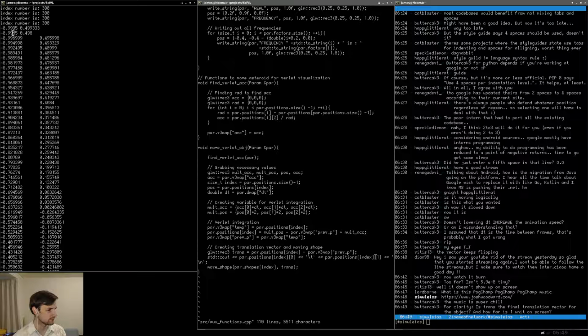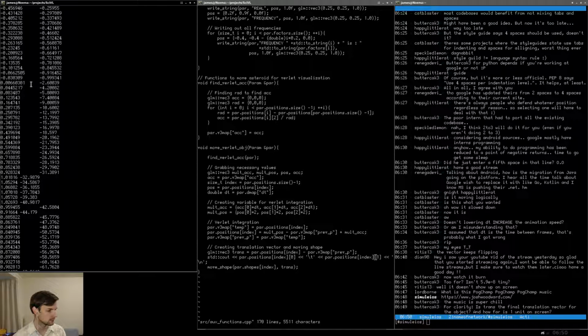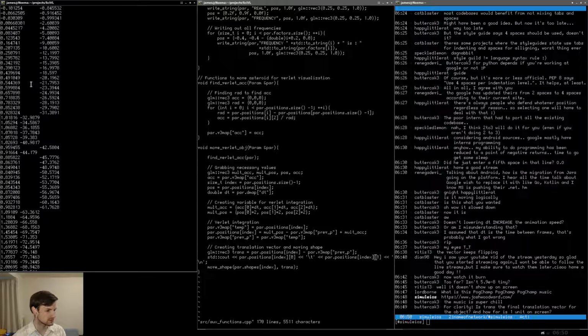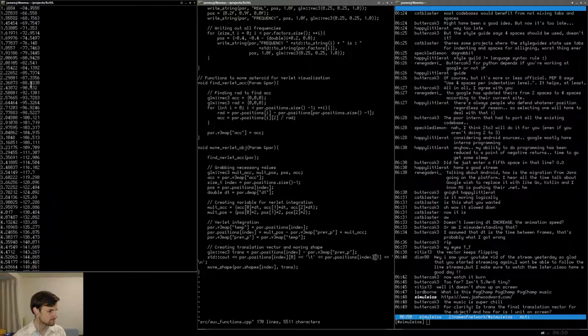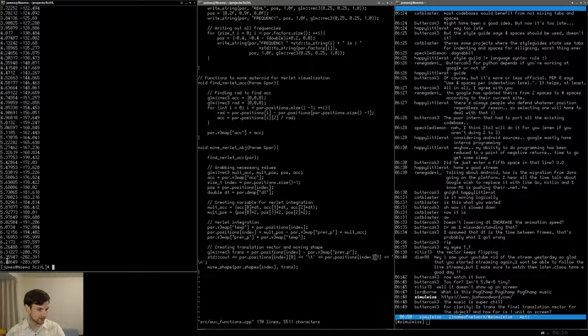Here we have, it's basically at -1 in x already, and we find an acceleration. Yeah, so look at these positions. These positions at the end are off the screen, definitely off the screen. 6.404.